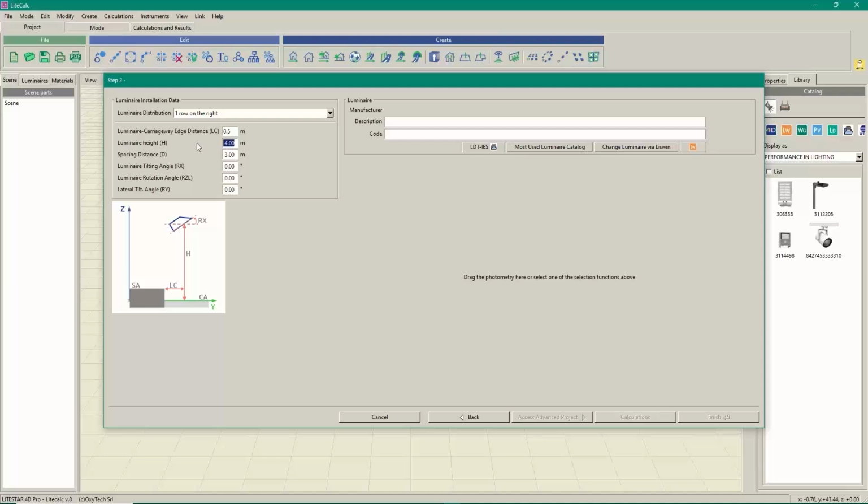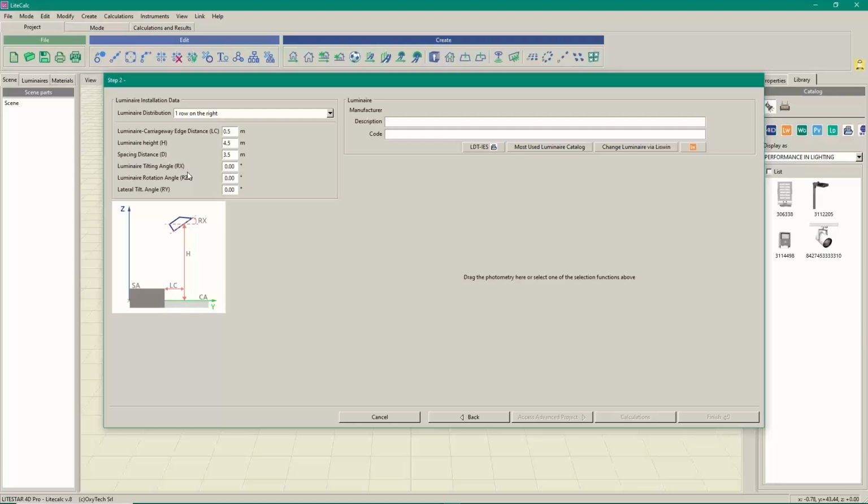Then where we want to put the luminaires in the height. So let's say that we have 4.5 meters. The spacing, the interdistance in between two consecutive luminaires, let's say that we place it at 3.5, and the tilting.